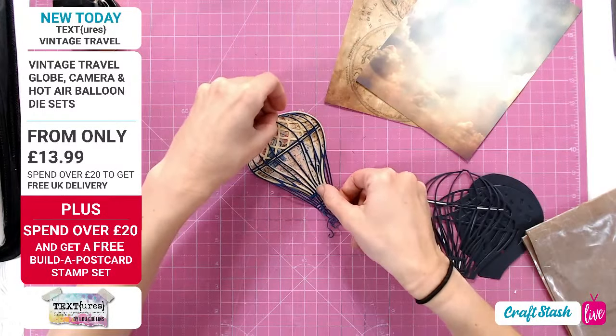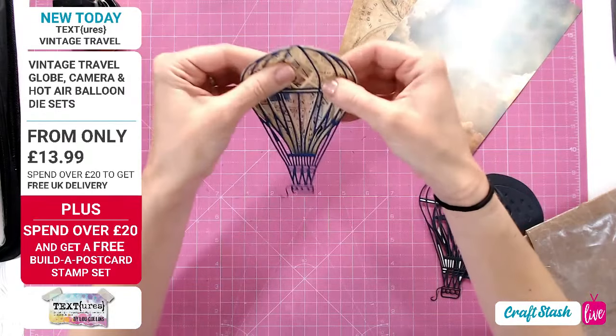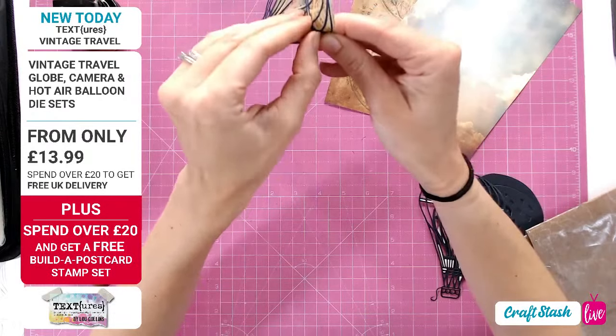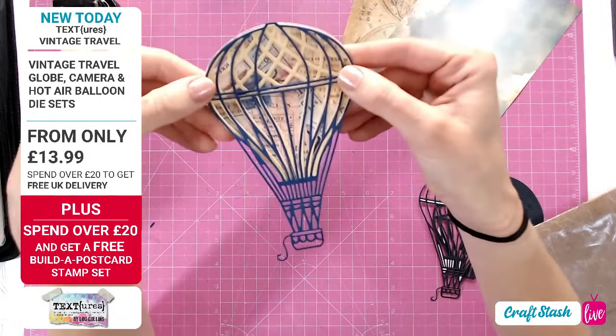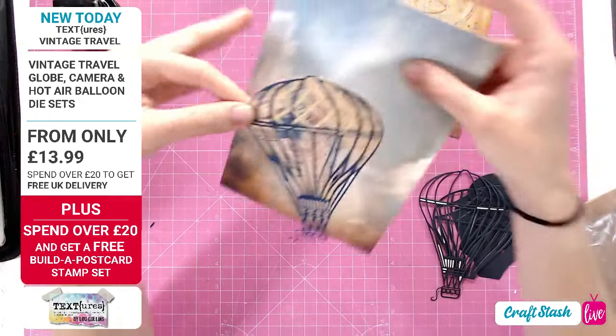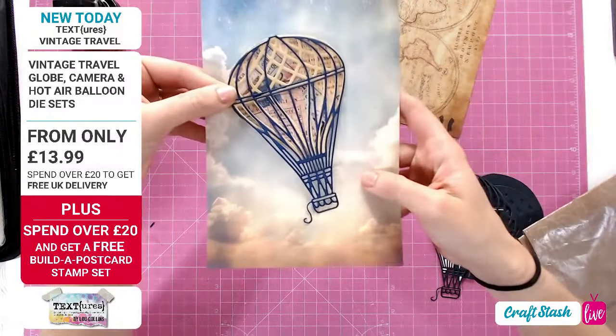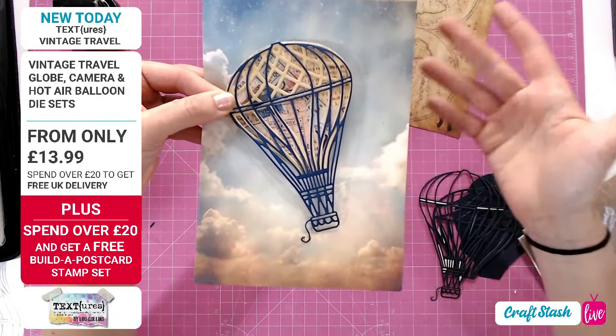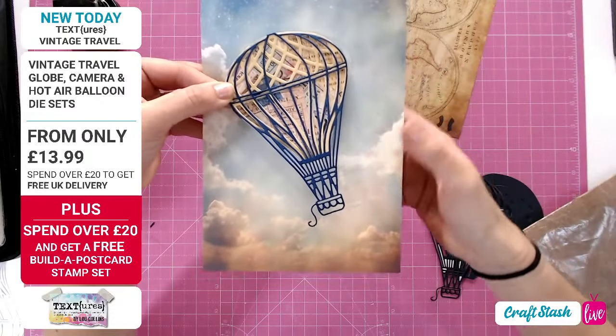So this is for anyone who's not seen layering dies before, perhaps. You can see I've just got a couple of little bits there that I can take out. So that is very simple. Like I say, that would work for a new baby, especially on that cloud paper there. And that's just three of the layers. You can use one, two, three, or all four of the layers.